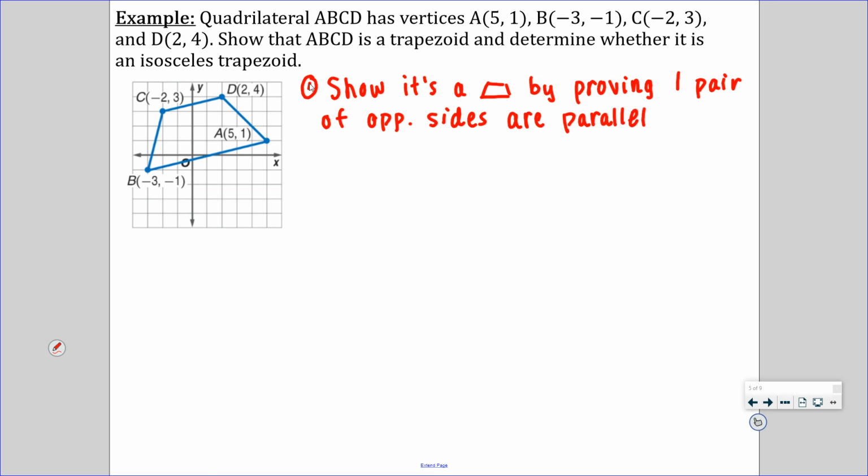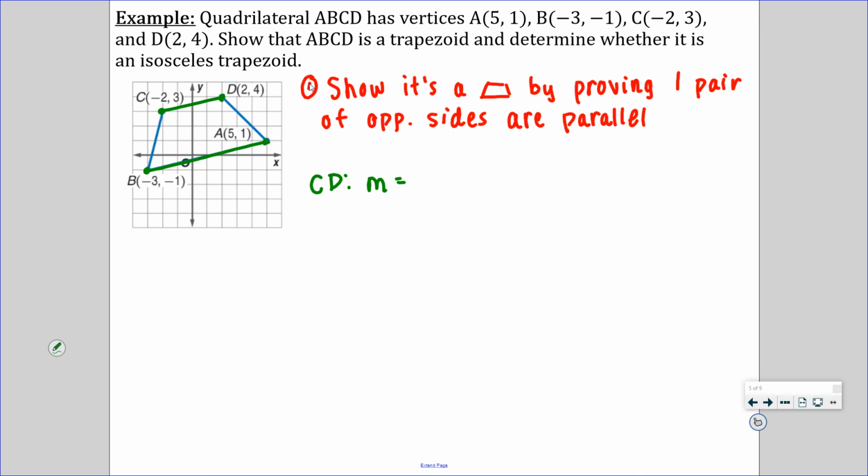All right, so here's what I'm going to let you do. I'm going to let you use a little bit of visual common sense here. Instead of just calculating the slope of all four sides, what two look like they could be the parallel sides? CD and BA, right? These two. So pick the ones that look parallel, and if you can show me they are parallel, you're good, okay? So CD, let's calculate that slope.